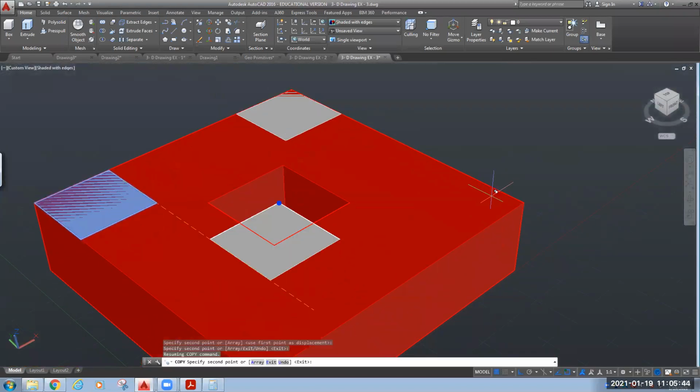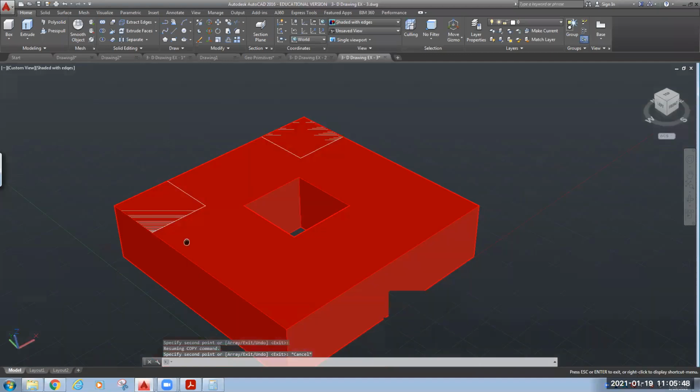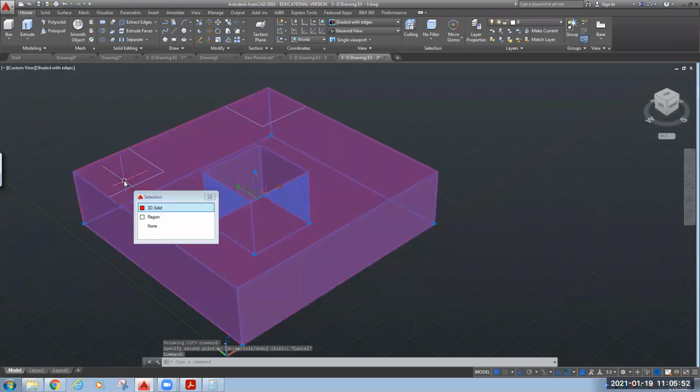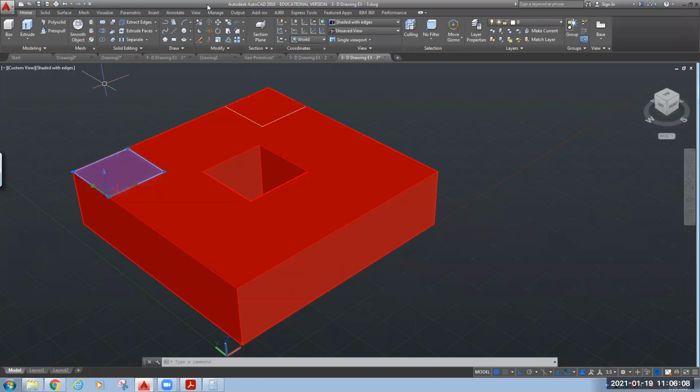Now we want the same on this side and this side also, but the base point will change. Okay, the corners are different. If we want to paste on this corner, I will select this as my base point, so that I can place it on this point.